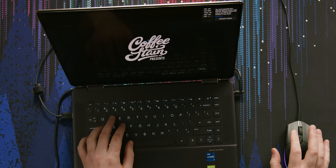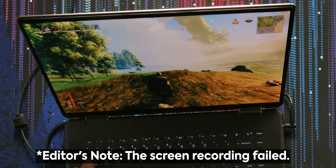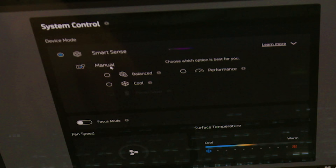Valheim — I almost forgot we were downloading it. So do note that this is going to be performance while also capturing, so it's kind of worst case for this poor laptop. We're on 1080p low and we're getting like 24 FPS. I'm going to stop OBS — we went from like 23 to 26 FPS by doing that. So NVIDIA's NVENC encoder is still good and doesn't have a large performance hit. If you just want GPU acceleration for Photoshop and stuff, having a 3050 is going to be nice. If you want to play AAA games, manage your expectations. Oh wow — just put it in performance mode and my FPS doubled right there.